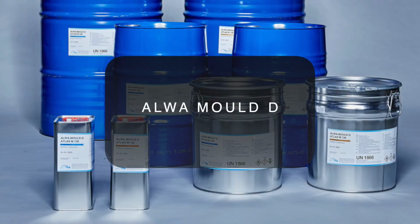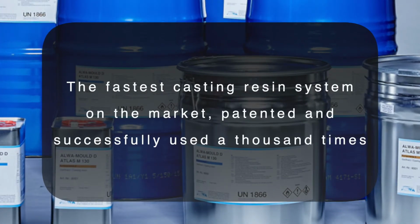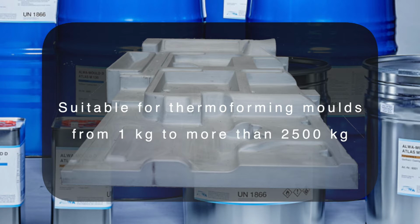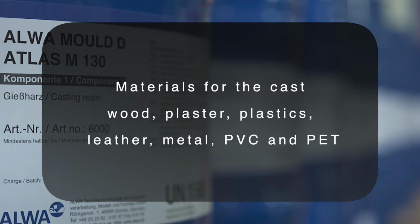ALWA MOULD D, the fastest casting resin system on the market, patented and successfully used 1,000 times. Suitable for thermoforming molds from 1 to more than 2,500 kilograms. Materials for the cast: wood, plaster, plastics, leather, metal, PVC and PET.